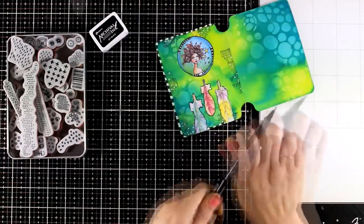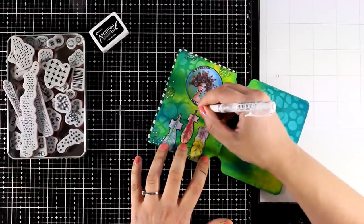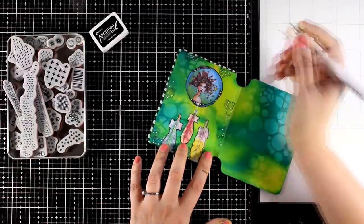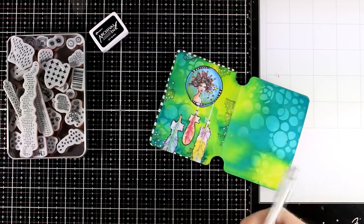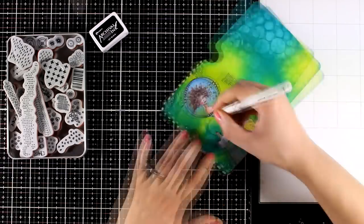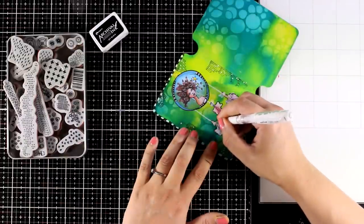Now, as you can see, I'm not being very neat. This is an art journal and nothing has to be perfect. With my white gel pen, I'm going to draw some lines. So this is going to look as if the feathers are hanging from the dream catcher or from the circle with the girl. I'm also going to draw some lines at the top of the feather so the string looks as if it is wrapped there. And I'm also going to draw a little bow.